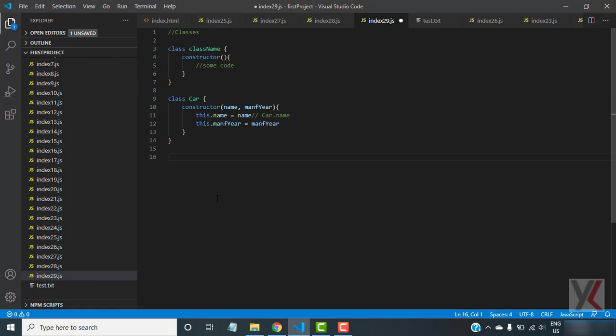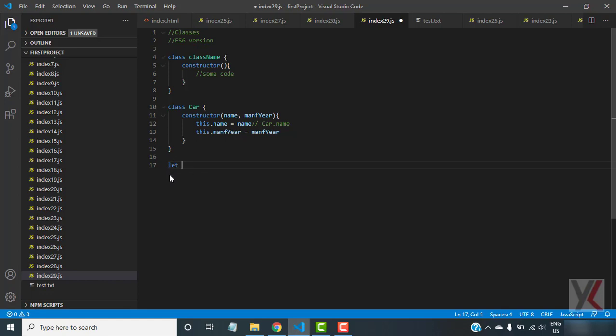Here you can see we'll use let, because this class was introduced in the ES6 version. In ES6 we use let and const, and this is the same as var. We are using let over here so we can change it later. The difference between let and const is that with const we can't assign a value two times, but with let we can assign a value afterwards.